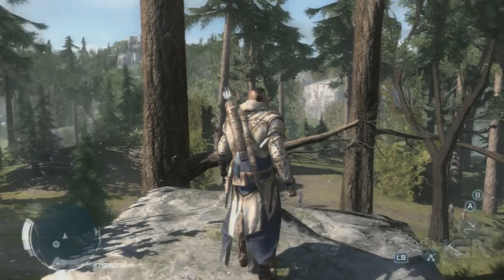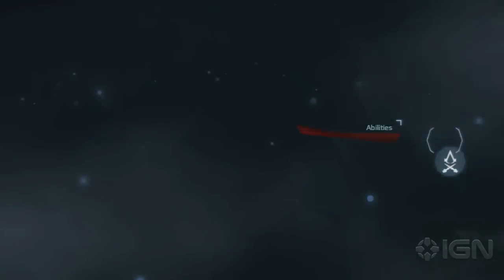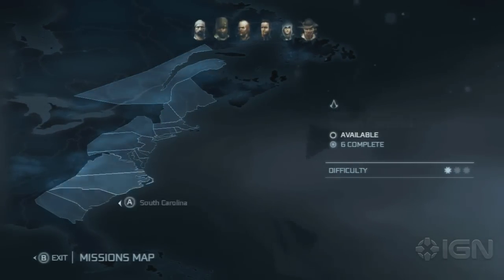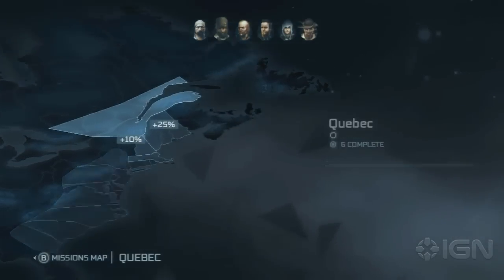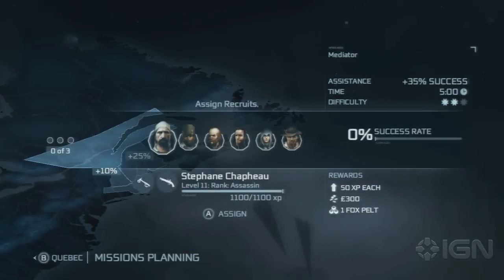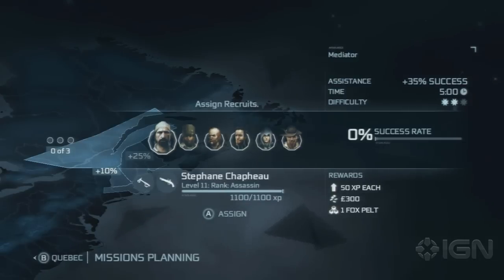To do that, you hit the left bumper on the 360 and you hold it to bring up this menu. And then you hit X to go into your contracts. And you can send your assassins once you get to that point in the game. I think you get Stefan Chapeau first. I believe he is the first person you encounter.